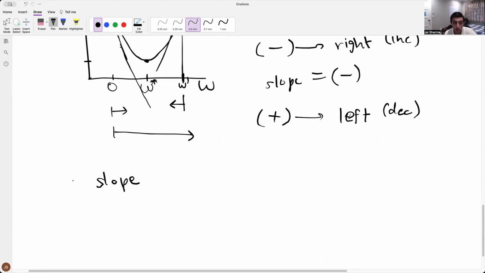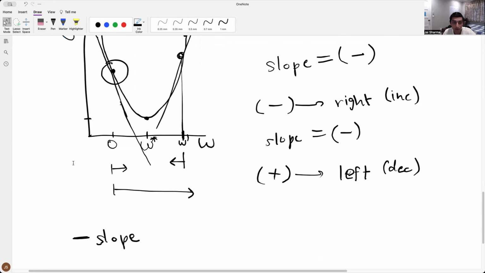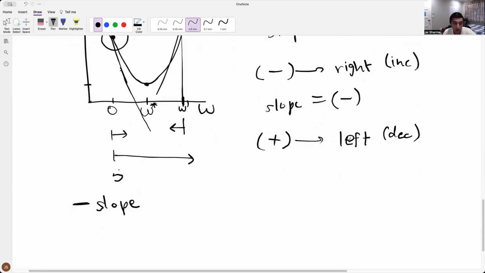Then what we could do is we could just do negative of that slope, because if it's negative, then you would want to increase the value, and if it's positive, you want to decrease the value. So it's kind of like the opposite. So if I apply the negative sign to the slope, if the slope at this point was 5, and I added a negative sign to that, then that means that I want to decrease the value of W by 5. So W is equal to W minus 5, I guess, right? That would be your update.